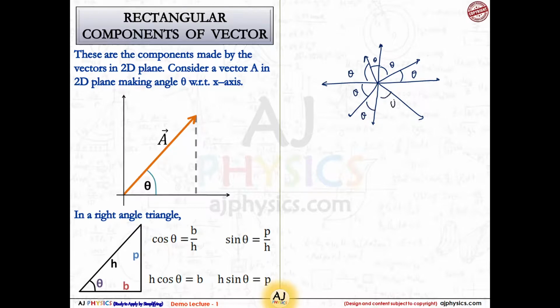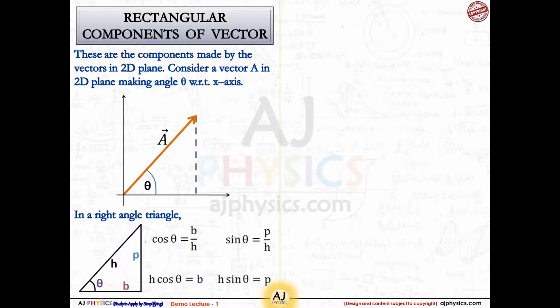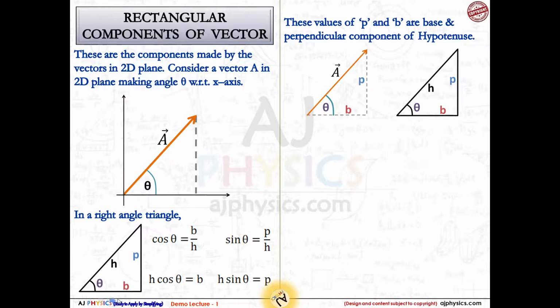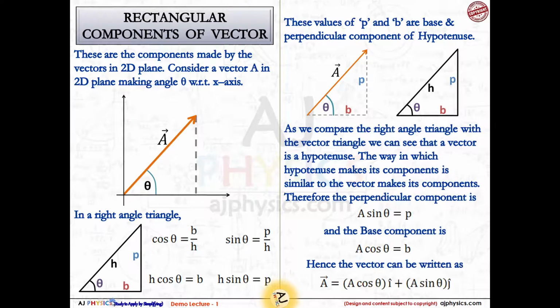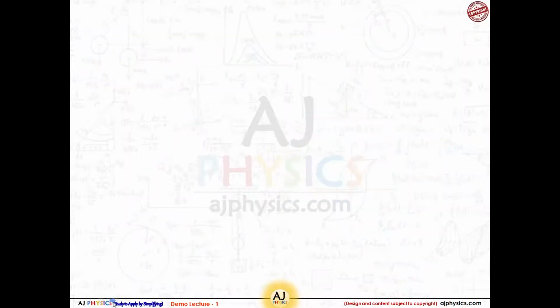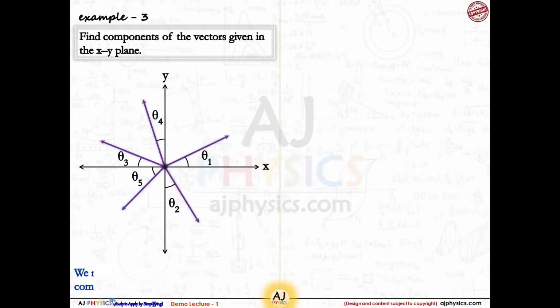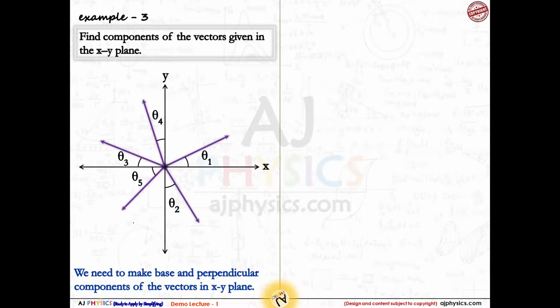You can consider 8 different cases here. The angles could be different. I'm just taking an example. Alright, so let me tell you how to relate this now. You can also read this theory part later on. Now let's consider this example, which will help you to understand the components of the vectors better.